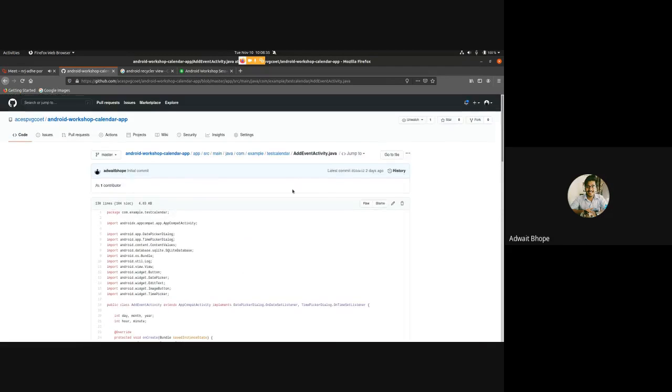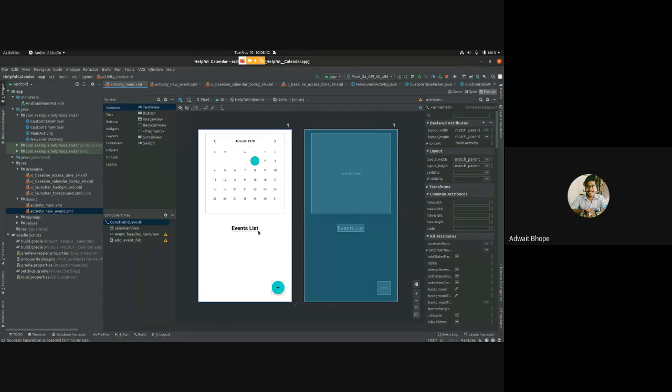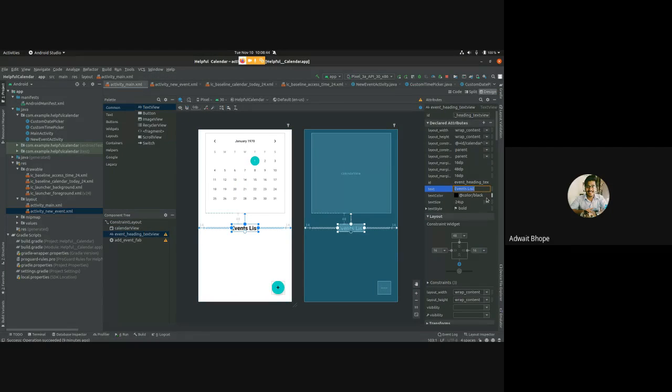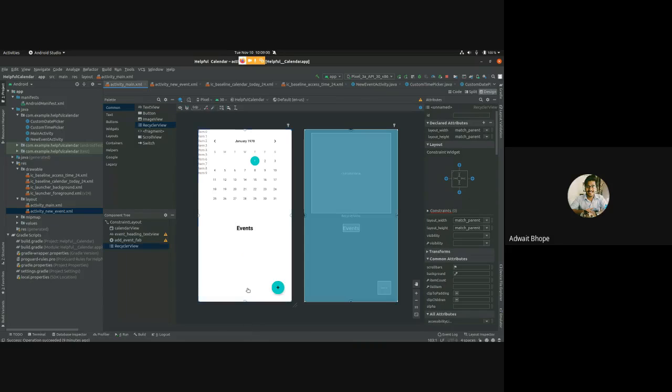So cool. Let's insert a recycler view widget first. Head over to your activity main. I'm just going to rename this first to events. And what I'm going to do right now is, in your palette, you're going to find this recycler view here. If it is not visible, just type in the search box and drag and drop this. Now you might think that there's nothing visible on the screen, but it actually is. Let me show you.